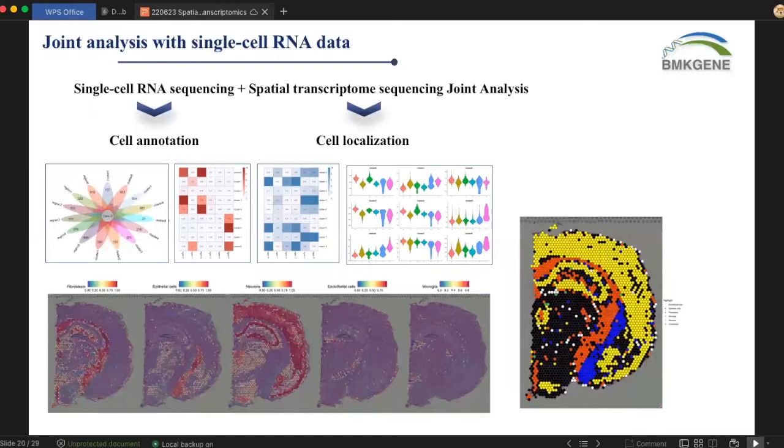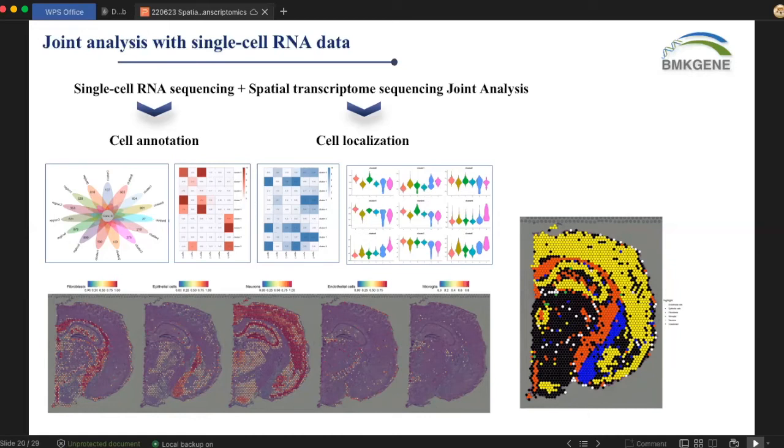So here, what I would like to emphasize is that during the spatial transcriptome sequencing analysis, I always said it's one spot or cluster of spots, because here the spot is not a single cell. So normally it gets confused, but think of the size of the spot. For example, in 10x Visium, the size of the spot is around 55 micrometers and the resolution is around 100 micrometers. So within that resolution, it normally covers 4 to 5 cells. So this cannot give you an exact single cell resolution, or it cannot be perfectly aligned with a cell type.